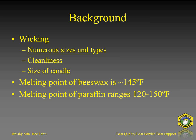The other thing to keep in mind, and this will be important when we get to the tea lights and votives later on, is the melting point of beeswax is about 145 degrees Fahrenheit. It varies a bit, but it's right in there at about 145. The melting point of paraffin ranges from about 120 to 150.